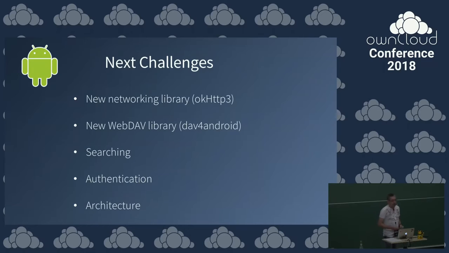Which are the next challenges in the Android app? We are working on some engineering changes in the lower layer of the app. In this case, in the network layer, also including the web app part. We are switching the old Apache HTTP library we are using to support networking for OkHttp3. This is a new and modern library, and we are also supporting WebDAV instead of Jackrabbit, the previous library with DAV for Android. This is a work in progress, but it's already available in beta version.